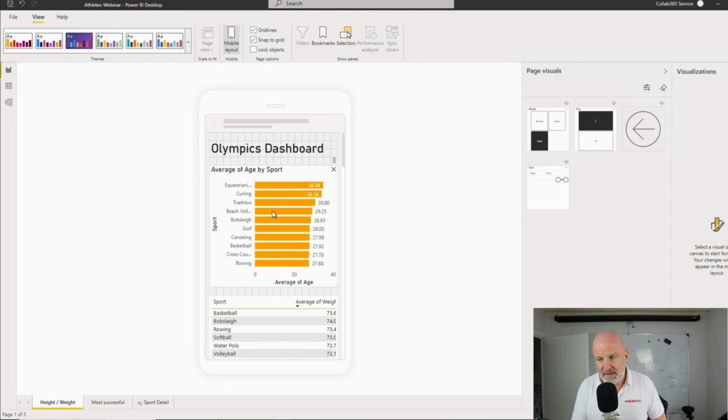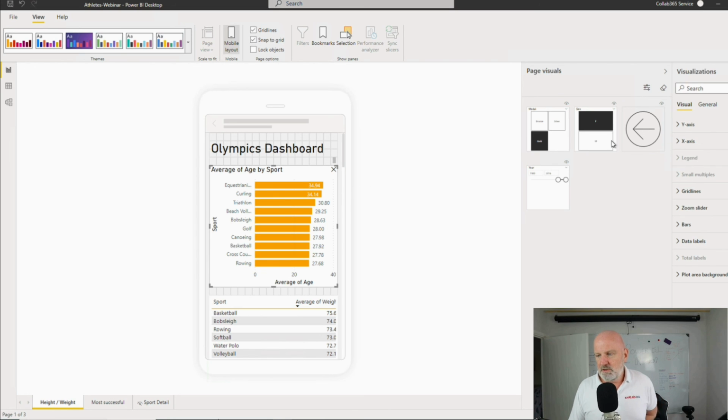So really easy. And there is one more thing worth mentioning. You can actually get some more fine grain control over what you can choose to do on each visualization. There's plenty of documentation out there about how to use all these, but you can do it on a per mobile basis.